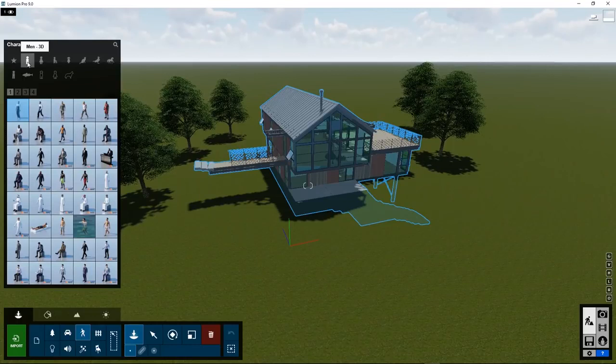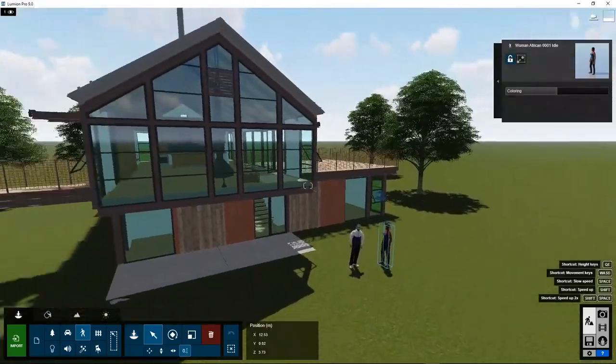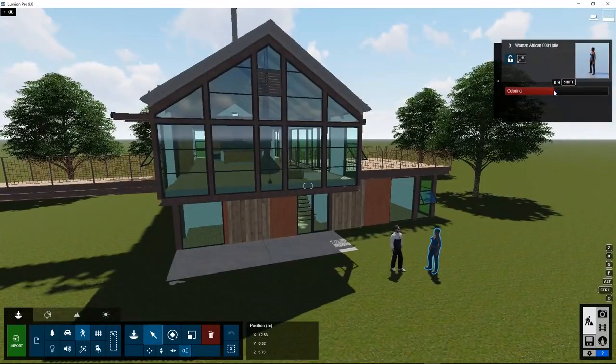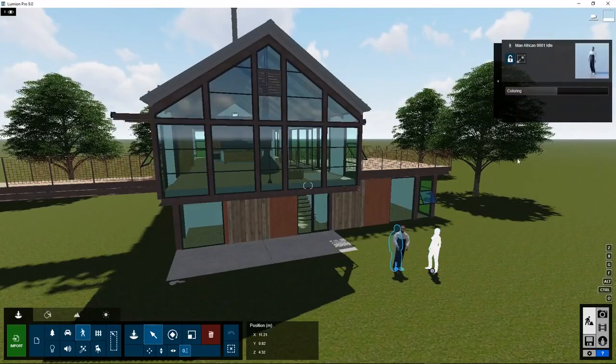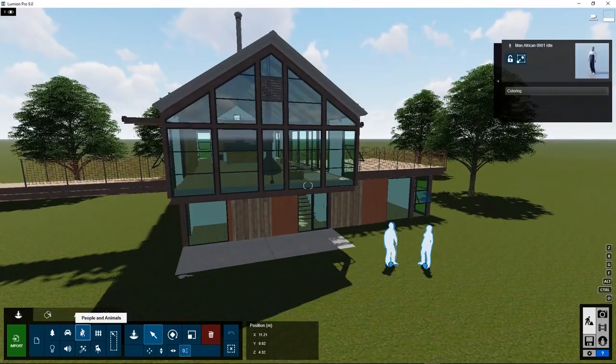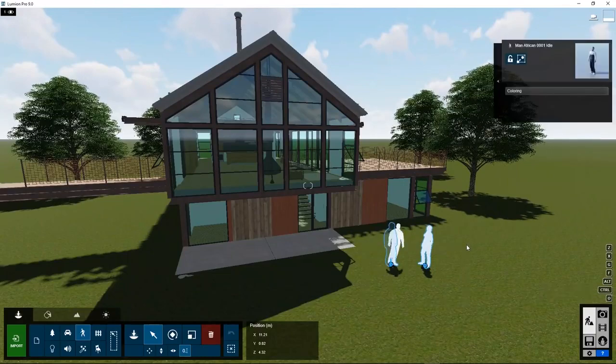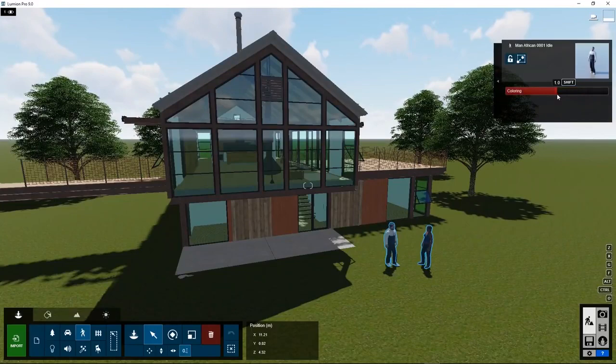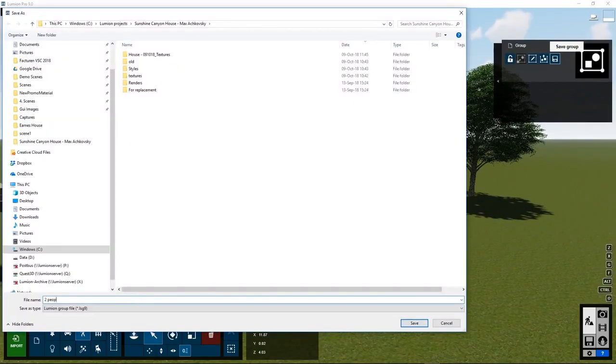To place a few people, for example, in front of the house. So for people, for example, if you do not like them to show up photographically, you can make them completely black, completely white. You can select multiple objects of the same type. And the type that is selectable is indicated with the button that you selected over here. Like when I press this button, only people will be available for selection, selecting them either with a control key or control and drag a box around them. And now you can color them all simultaneously. Or you can create a group from them. And this group you can save, so it becomes available for other projects.